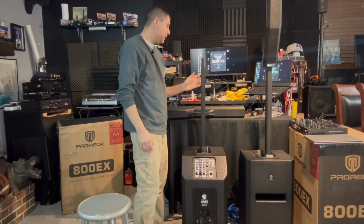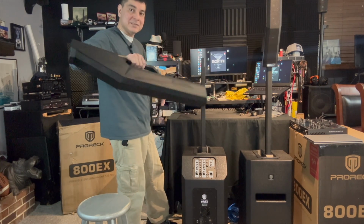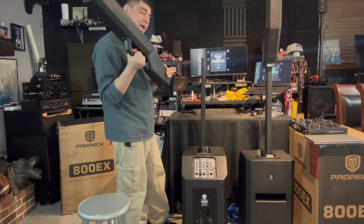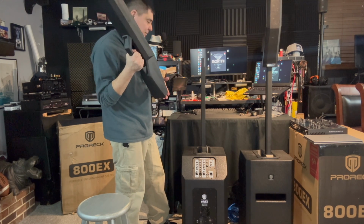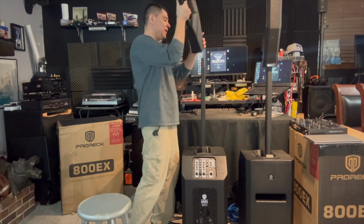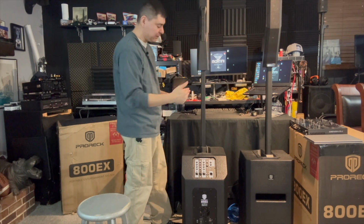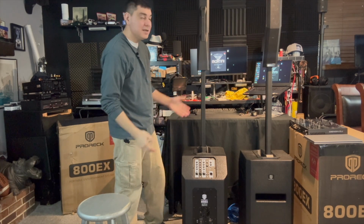Make sure it's all the way tight, and then you just grab the top of the array here. It does have a nice little handle. It definitely has some weight to it, but still very, very portable, easy to use. And then you can just throw that right on top. It will face forward, of course. And that's it.